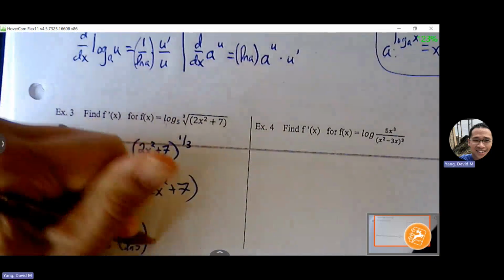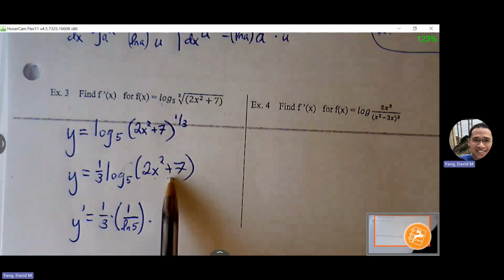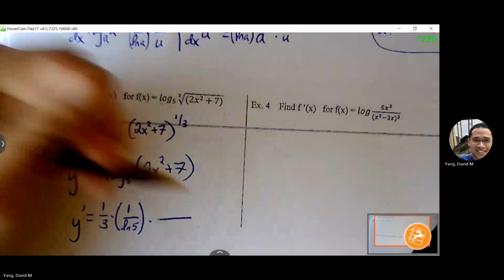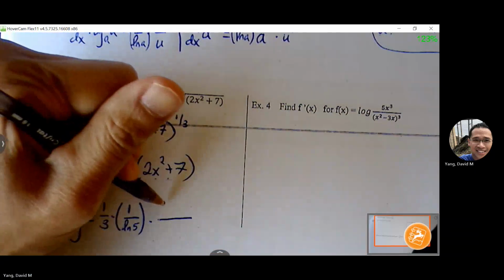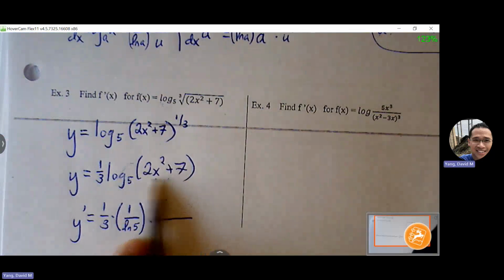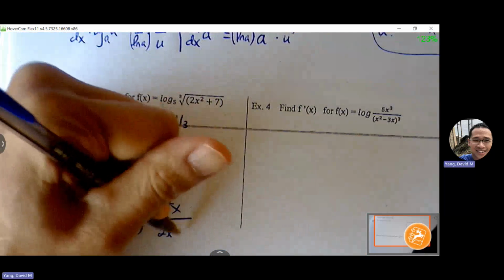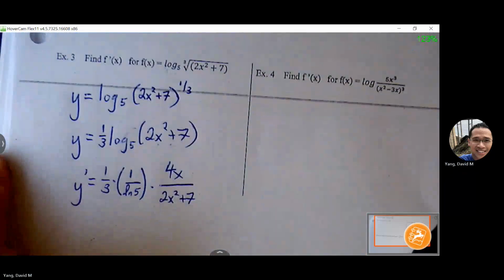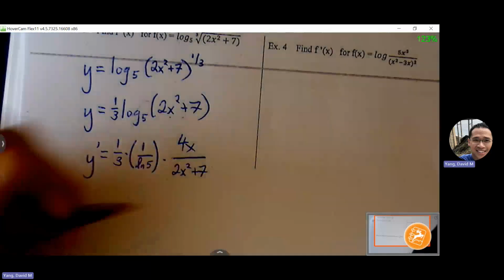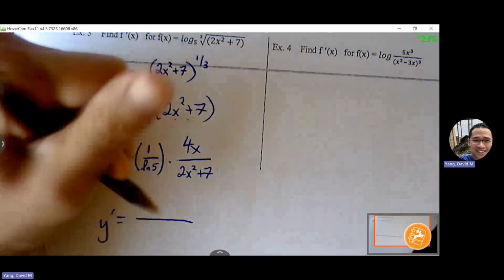Once I get past that messiness, it feels just like your natural log rule. u prime over u. Okay, what's u prime? And this is my u value, right? 4x. So 4x over... The only cleanup that you may have to do is to push it all under one fraction. That's all.